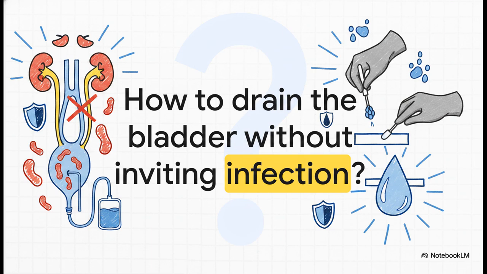Right out of the gate, we gotta address the absolute core paradox of this whole thing. Think about it for a second. The urinary tract is normally a completely sterile environment. By bypassing the body's natural defenses, like the natural flushing mechanism of voiding, to insert a catheter, we are basically leaving the front door wide open for microorganisms. We run the massive risk of introducing catheter-associated urinary tract infections, and if bacteria hitch a ride straight up those ureters to the kidneys, bad news. Because of this, meticulous sterile technique isn't just some nice-to-have recommendation. It is absolutely our highest priority.